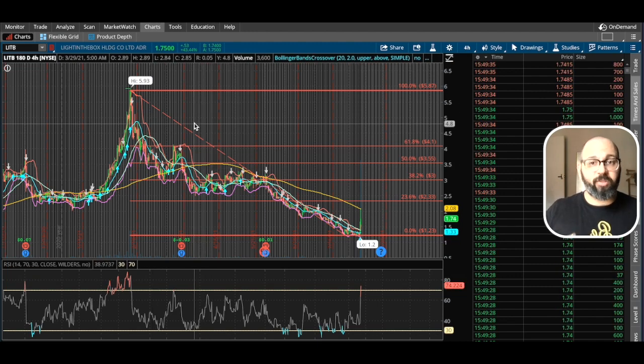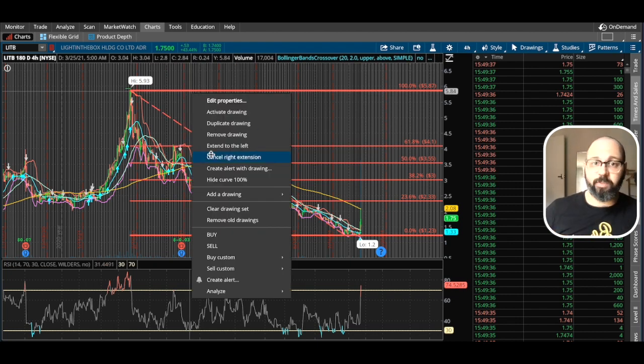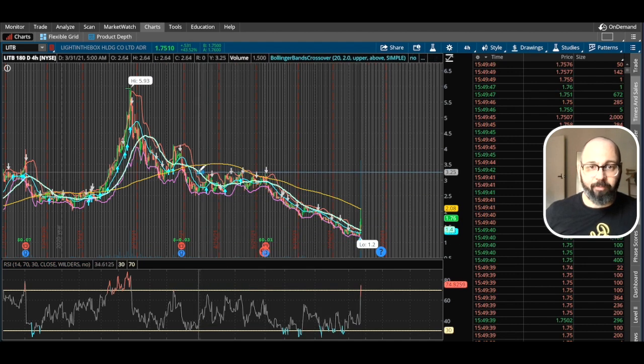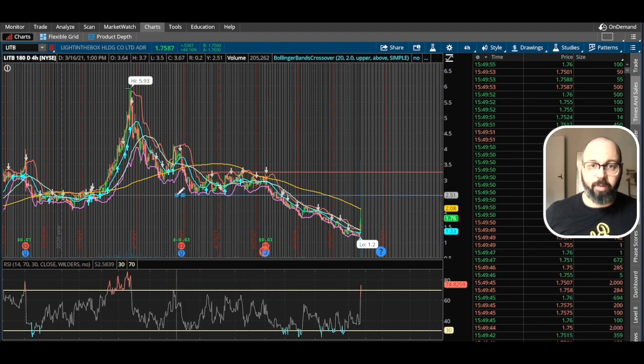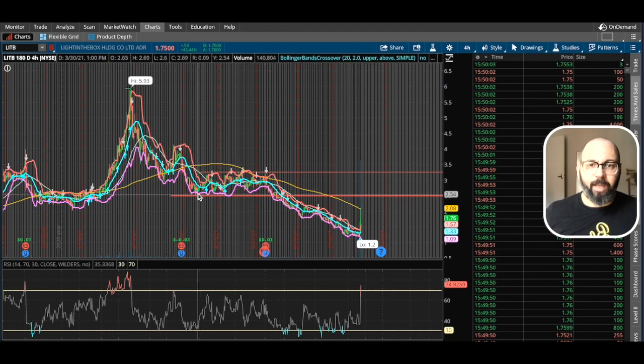So if you wanted to trade the stock in this trading range, you could do away with these Fibonacci retracements. Let's get rid of it. Remove. And you could do this. Add drawing, price level, and drop one kind of around here. And you could do another one, and you could drop it kind of right around here. There you go. And every time you get kind of close to this line, you could start scaling in.